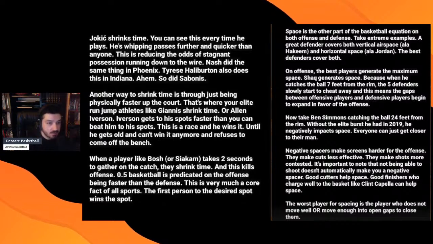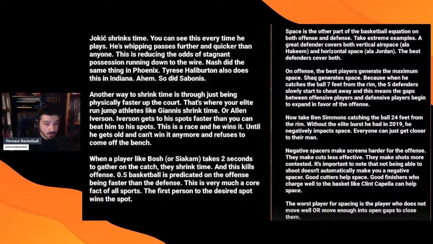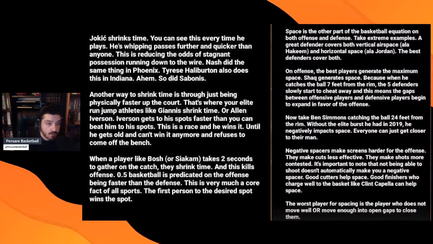Take the opposite example, a player who does not generate space right now, and that's Ben Simmons. Right now, Ben Simmons has lost the athleticism and the burst and all that stuff that he had in 2018, 2019. They're trying to use him as a big now. He doesn't have a lot of gravity, can't set screens without fouling. Ben Simmons is a useless basketball player right now. He's pretty bad. He's not a top 100 basketball player right now. He used to be a top 15 basketball player. That's a big fall off, right?